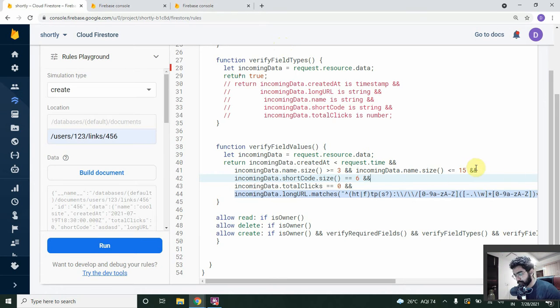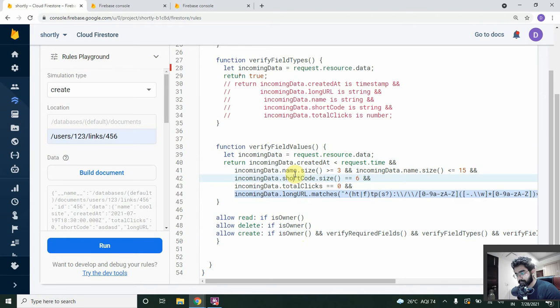Alright, so let's continue. Before we further write the rules for the update method in a similar way, there is something I missed while writing the rules for the create one, where we are verifying the values of the field.